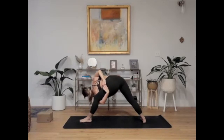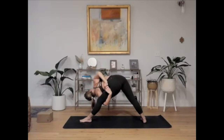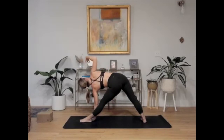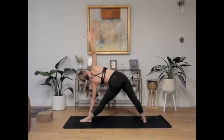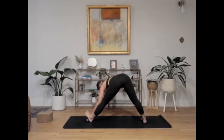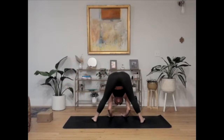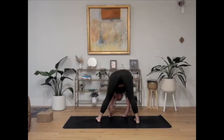Keeping that bind, if it's available, straight in the left leg. Release the bind, triangle pose. Left hand down, right arm comes up, take a full inhale, lengthen up. Right arm reaches over the ear, turn the toes to the right edge of the mat, wide leg forward fold. Heel toeing your feet underneath the hips a little bit closer.